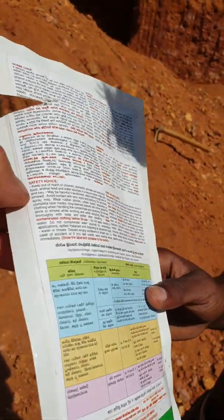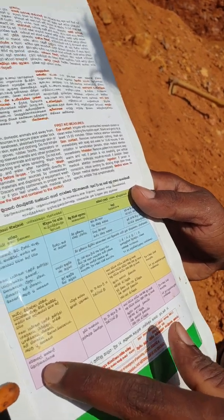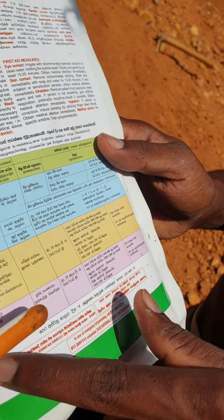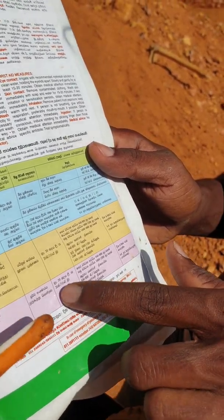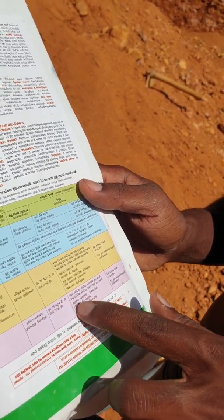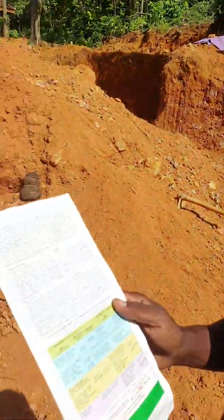Let's come in the light a little bit like this. So what is written there? This, potato and tomatoes. Okay, so for tomatoes. And potato, that's important. And 20 grams, mix 10 liters. In 10 liters. So then we put 2 grams in 1 liter. Yeah. Okay, let's do that.